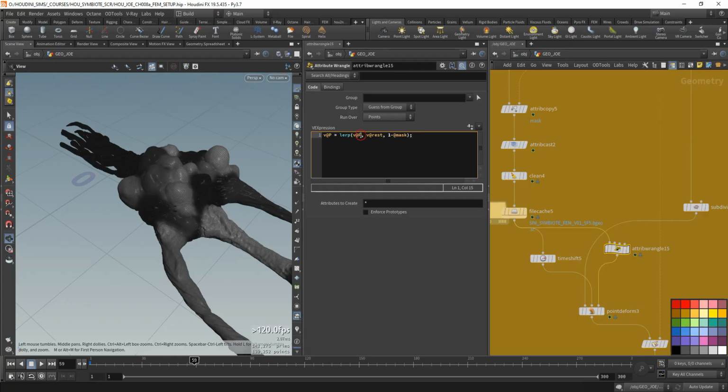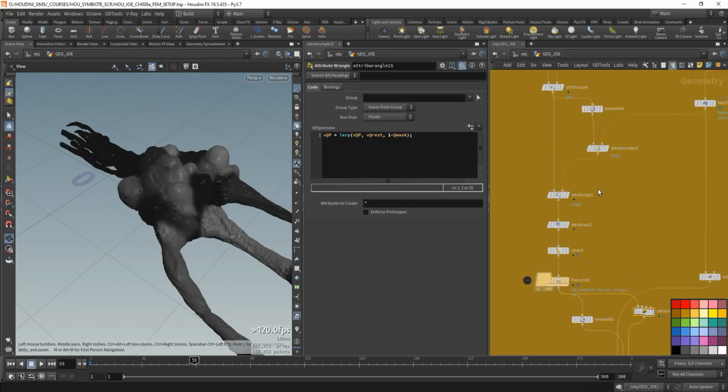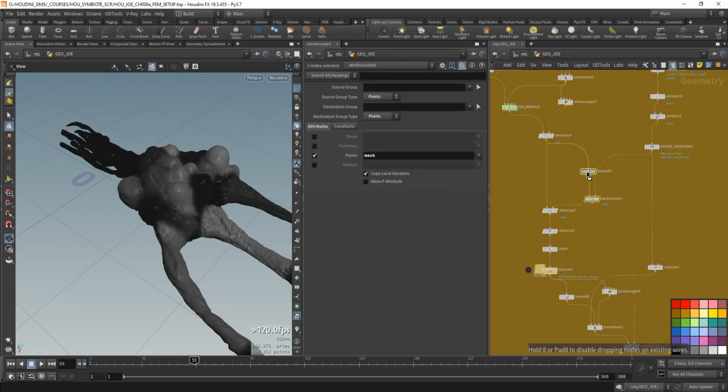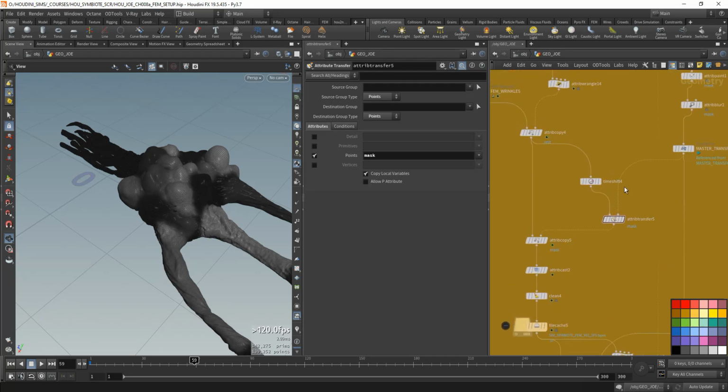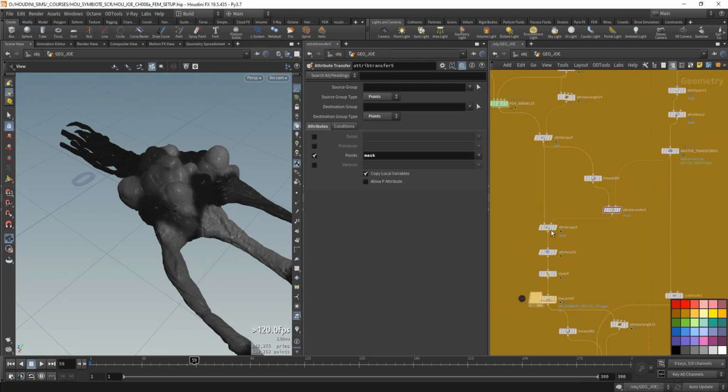So in our case, we have the current position of the vertices in the simulation, and the rest position, which represents the vellum version of the simulation. And the mask that we're using here is the complement of the mask, basically 1 minus the mask, which inverts the values on the mask. Before this chapter that I'm recording right now, I changed the setup a little. I didn't change it in this scene, but I'm going to show what I've done so you can see the changes. Basically, I wanted to make it more procedural than previously.